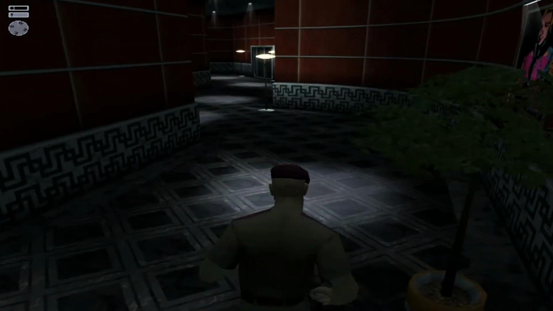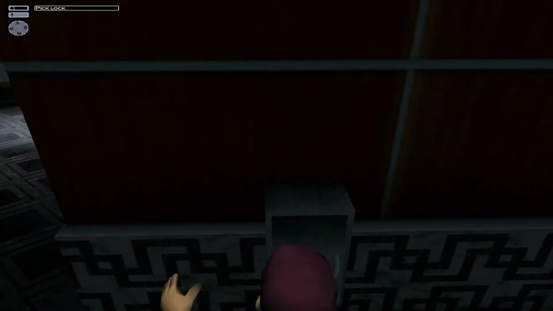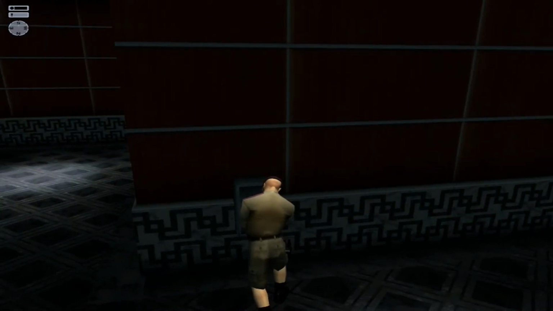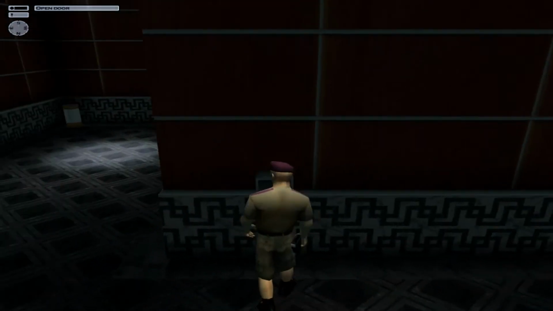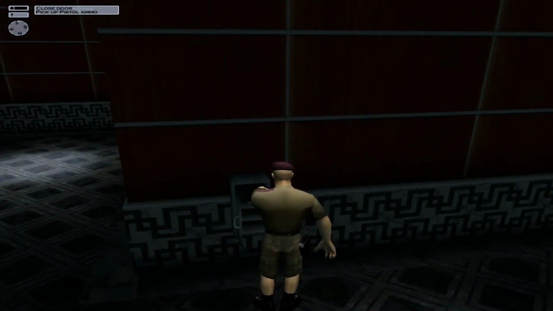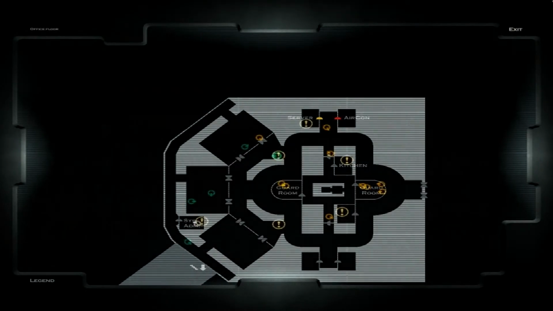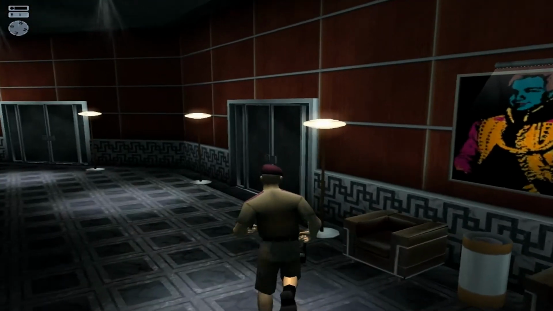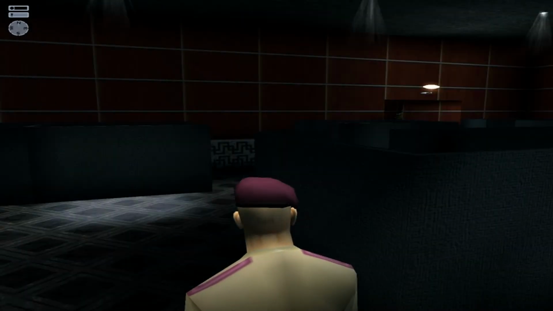Go over here and get a certain item from this locker, actually. You'll see why later. Night vision. Yeah, I don't think he saw me. Or is it alerted at least?